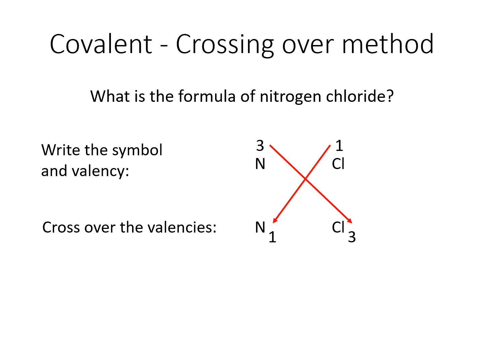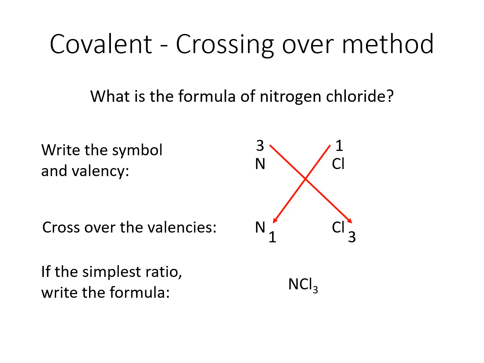And what this now gives us is a chemical formula. It gives us the chemical formula of 1 nitrogen and 3 chlorine, so NCl3. This now is in the simplest ratio. We cannot simplify a 1:3 ratio any further, therefore we just leave it as NCl3. And you may be asking, or you may be thinking, where's the 1 gone? Where's that valency gone? Well, the symbol N represents 1 already. So our formula is NCl3 as opposed to N1Cl3.